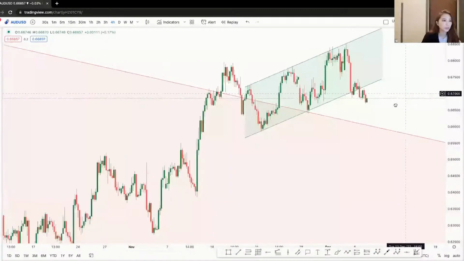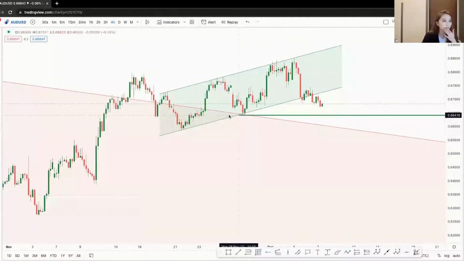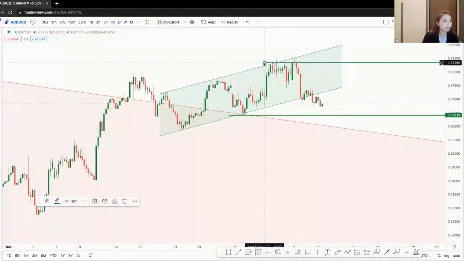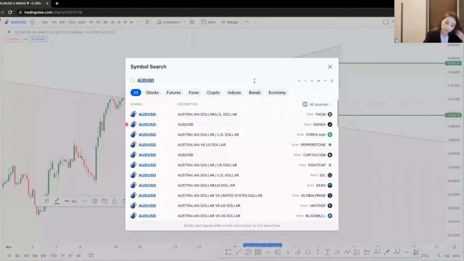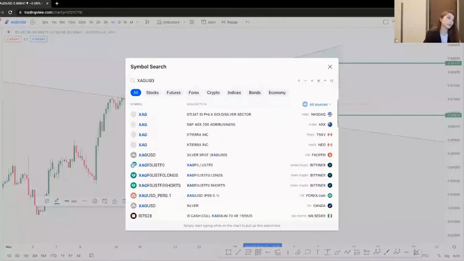It has a momentum to go down. However, I would say that there is some area of moving downwards, but I am seeing a bounce off in this area of support. All right, so I wouldn't say it's a very big movement. I would say do keep this in view as well. So we can see that price did have difficulty pushing higher than 0.68. Today's FX pairs seem a little bit odd. Let's do silver then.